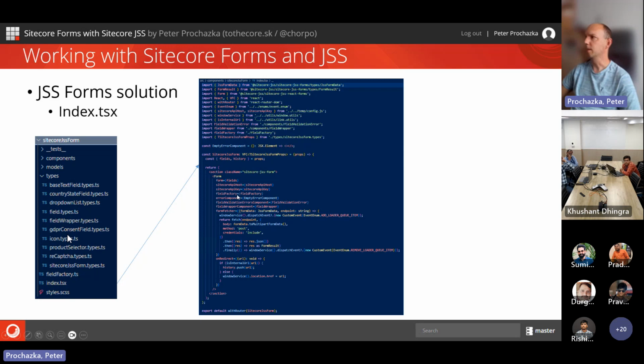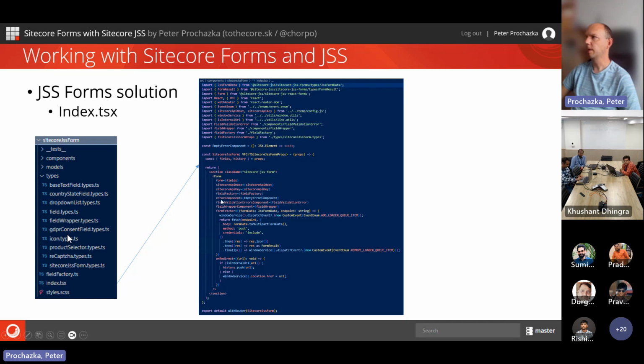Here you can utilize the error component and it will more or less show these kinds of errors. The field validation error component, the second one, is used when the form validation is failing. So for example, if you have the email field on the form, and somebody forgets to add the @ sign, right? Or there is no dot there or something like that. In that case, this one is used.